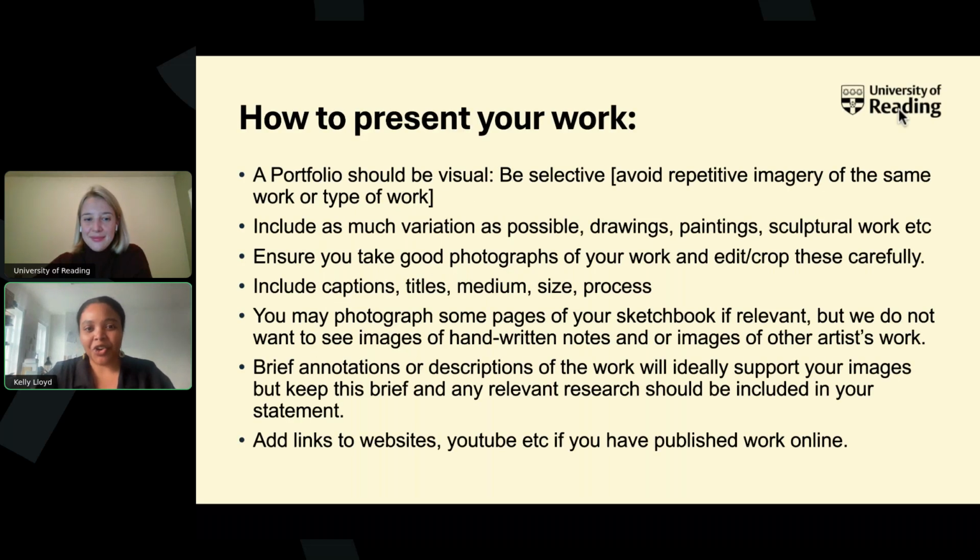So how to present your work. A portfolio should be visual, be selective, avoid repetitive imagery of the same work or type of work. Again, later I'm going to have examples of these specific points. In the portfolio, please include as much variation as possible. So include your drawings from your sketchbooks, paintings, finished paintings, paintings that you haven't finished yet, in process paintings, sculpture work, etc., video work. We accept a wide variety of media. It's a very interdisciplinary department, and so feel free to include what you'd like to include in your portfolio.